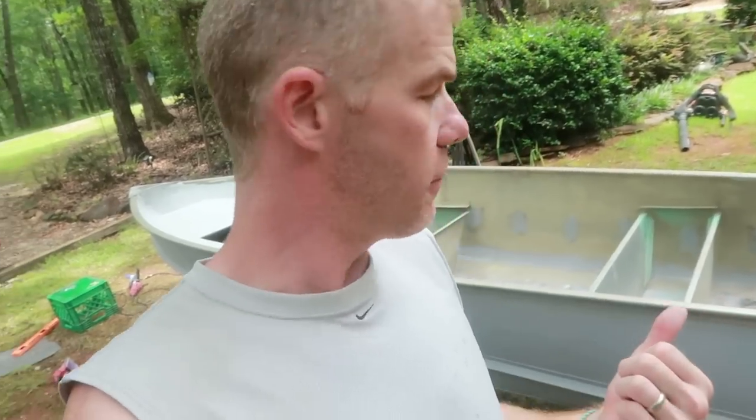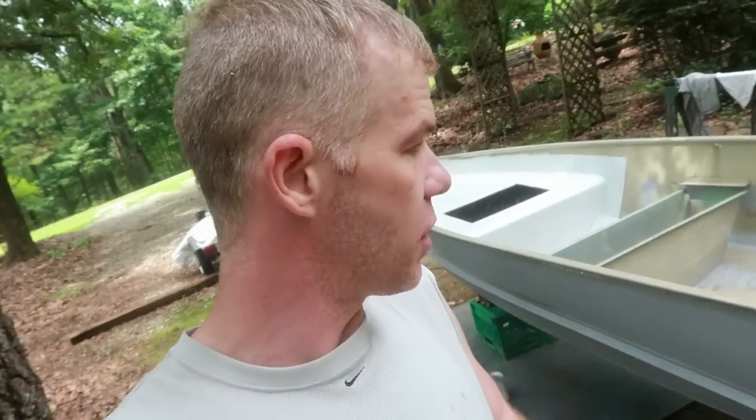Yeah, so there are all kinds of different paints that you can use on the market out there. Lots of two-part paints from Awlgrip and Alex Seal and Total Boat, and those would be really nice paints to use, but for a dinghy like this, inevitably it's going to need touch-up regardless of how high-end of a paint you go with. So I prefer something like this that's cheap but tough and can be easily touched up along the way without spending too much. This paint job, for the paint alone, is probably 30 bucks. With the primer, it's probably 50 all in. If I were to do Alex Seal or some kind of a two-part paint, that paint job would have been more like $200 or $300. So it's just a substantial difference in cost.